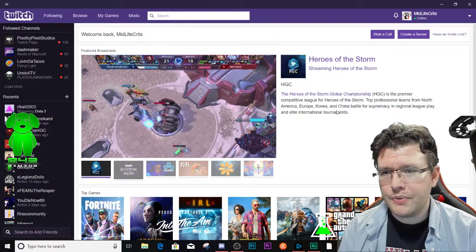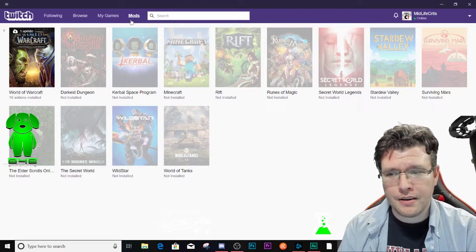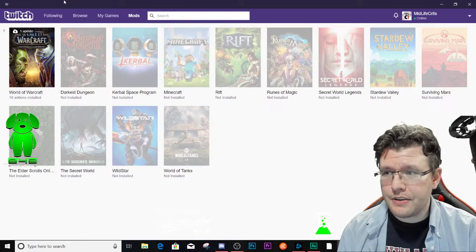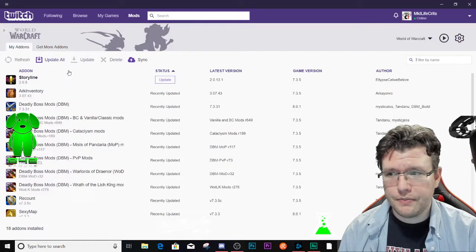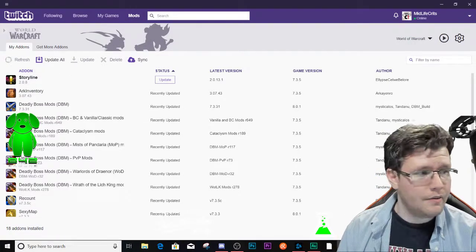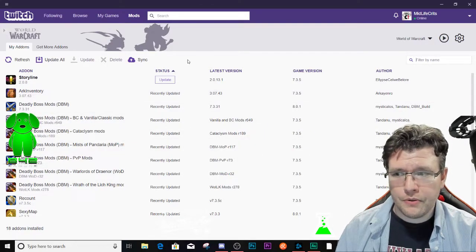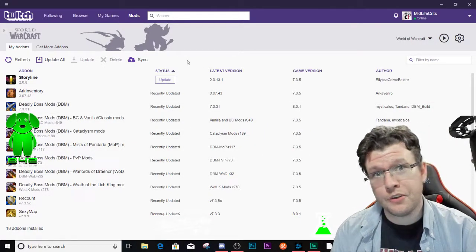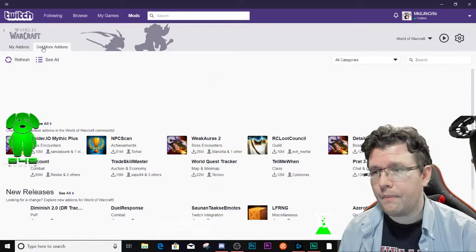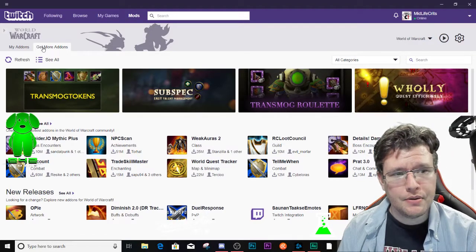So what we do is we just go right up here. We click on mods. It'll have a list of games that you either have installed or not installed. In this case, we would select World of Warcraft. Now it automatically shows what add-ons you already have installed. And we are going to, of course, not have any installed when you first go to do this. Let me just update that. And all you have to do is go over here to click the Get More Add-ons tab.